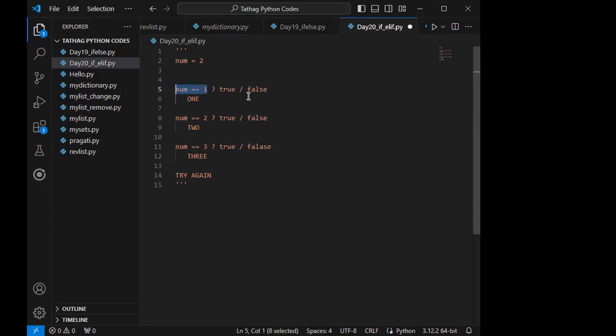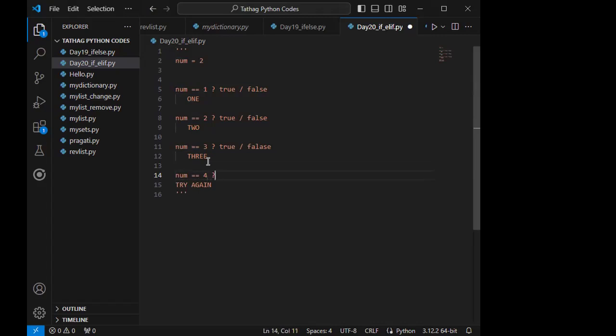If this is false, it is going to check the next condition. So there can be multiple conditions. I can write many conditions down here, like num is equal to 4.